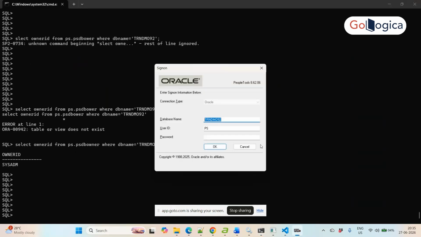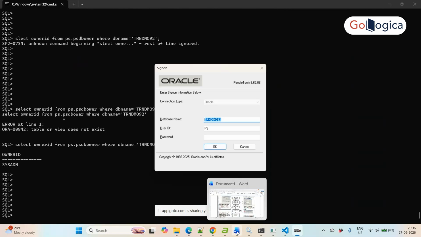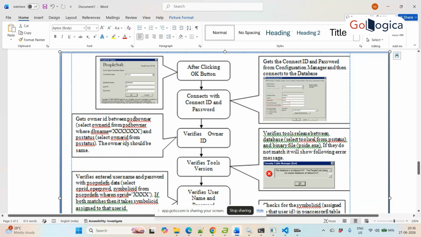I have entered the database name, and with that I can query the DB owner table to get the owner ID.